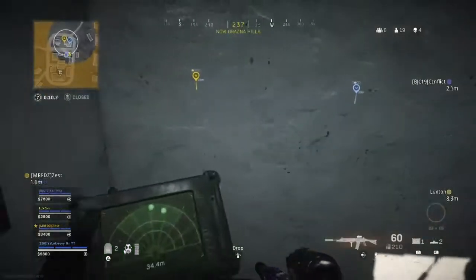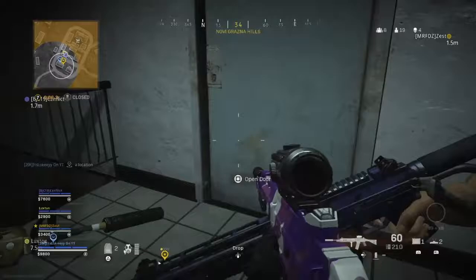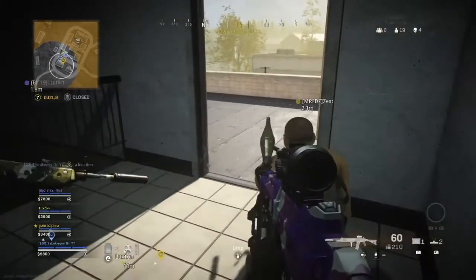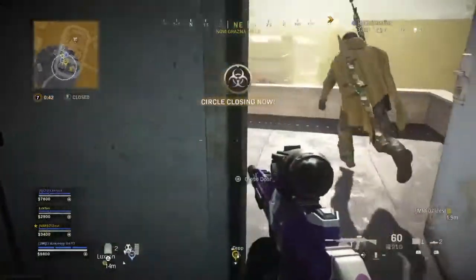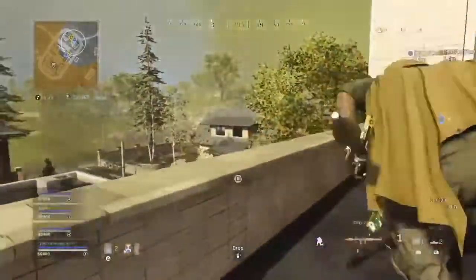One of the next things I want to talk about is positioning. Positioning on Warzone is really important. You're going to have to think about the next circle. So every single time the circle shrinks, I recommend opening your map and finding a building or a nice area to go to in that new circle, and then doing the same until the very last circle.